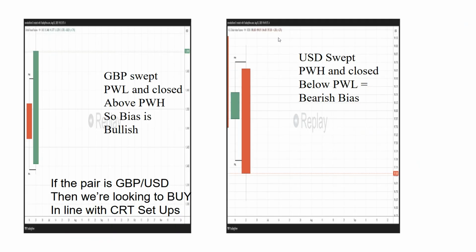We'll do one more. So this is just a pound dollar. So for this week, you'll see here how pound closed all the way up here. Okay, on the weekly future, that's where we start. And then dollar future closed all the way down here. So the pound is strong, the dollar is weak. When we put them together, that's pound yen, we're looking to buy, okay, in line with our setup.